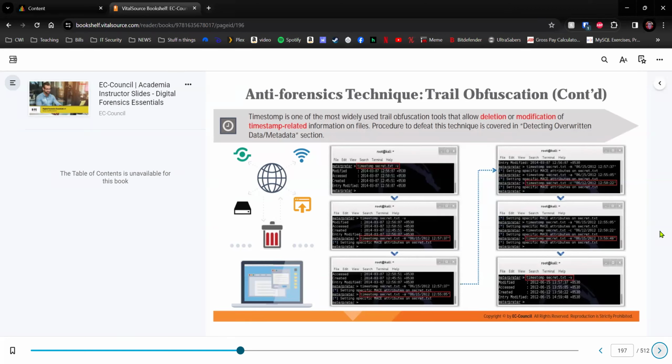Exactly. So that if they say, hey, I want to look at the files that were changed from this time to this time, and you've changed the timestamp related information, they're going to miss whatever it is that you've changed.